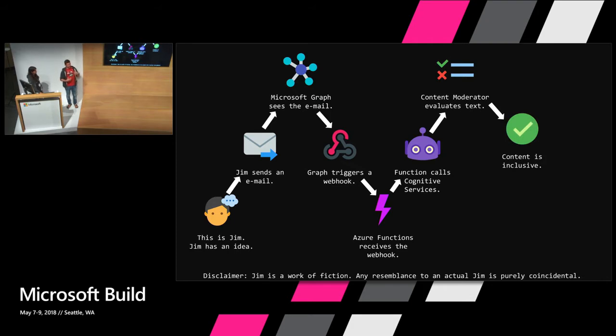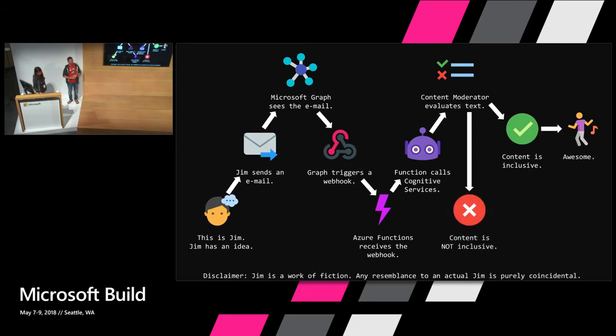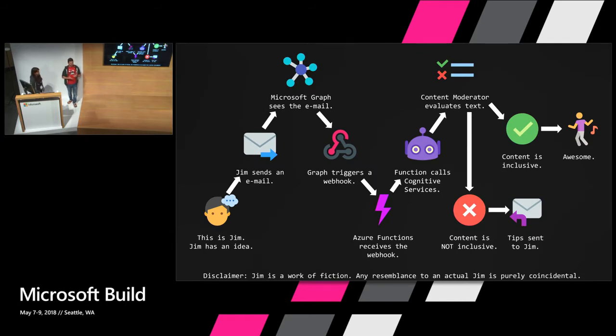So once Cognitive Services evaluates the text, if it's inclusive, awesome, right? Like, this is a really good outcome. Good job, Jim. If it's not inclusive, then what we're going to do is turn around, send a separate email back to Jim. Now, I want to point out that this is a closed loop. The email comes from Jim to Jim, doesn't go to Jim's manager. It's not, you know, available to the enterprise in any way, shape, or form. And this is a fictional scenario anyway. But you know, privacy is important, and so this is a closed loop email. Hopefully, from that email, Jim is able to learn something and maybe use more inclusive language next time around, which again results in an awesome outcome.